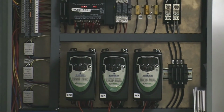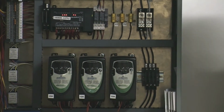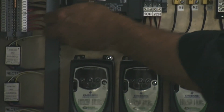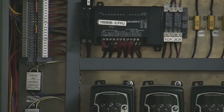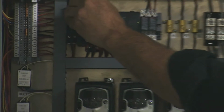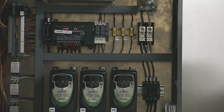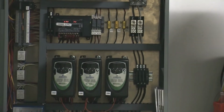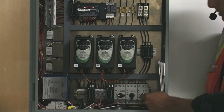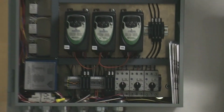In order to reset the safety loops, you simply push the reset button on the detector, or you can disconnect the control power and then reconnect the control power. If one of the motors is not operating for you, you'll probably find one of these overload protectors in the trip position. That is the off position. The trip position will be halfway, and of course that's the on position.